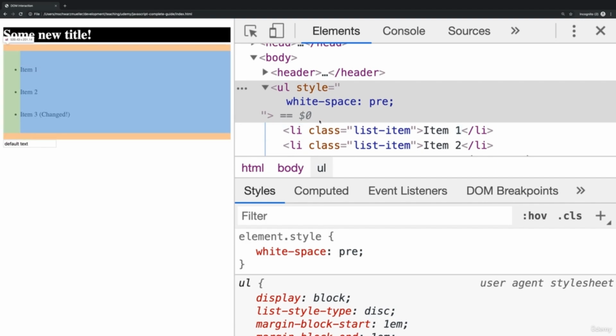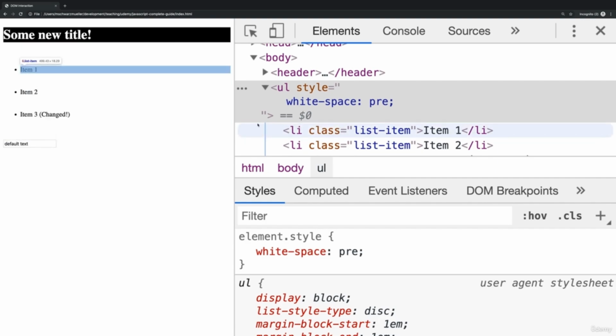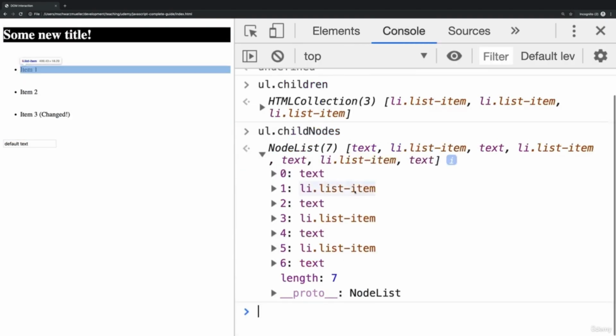But of course we can see there seems to be some extra content in front of it. And whilst this is not displayed here in the Elements tab as a text node, we can see it here in the console. It's just this text node. If I hover over it, it's now selected. This is this extra white space that is getting rendered. A line break, and then also all the other extra pieces of white space we have in there.